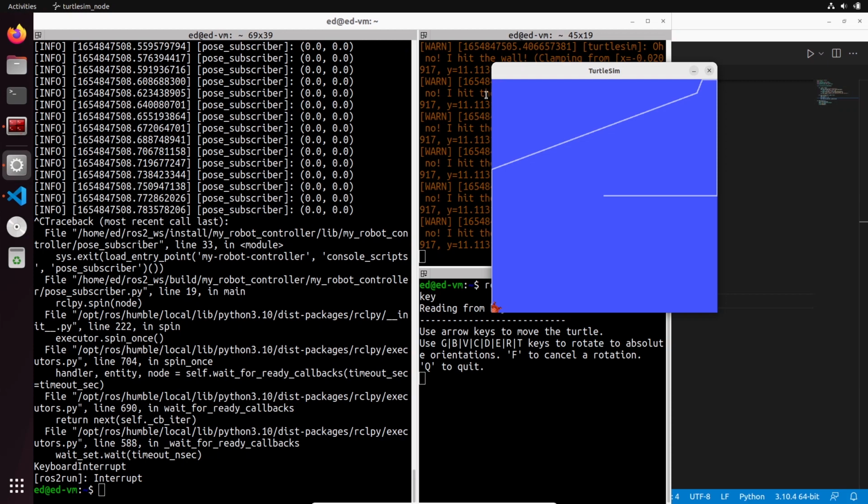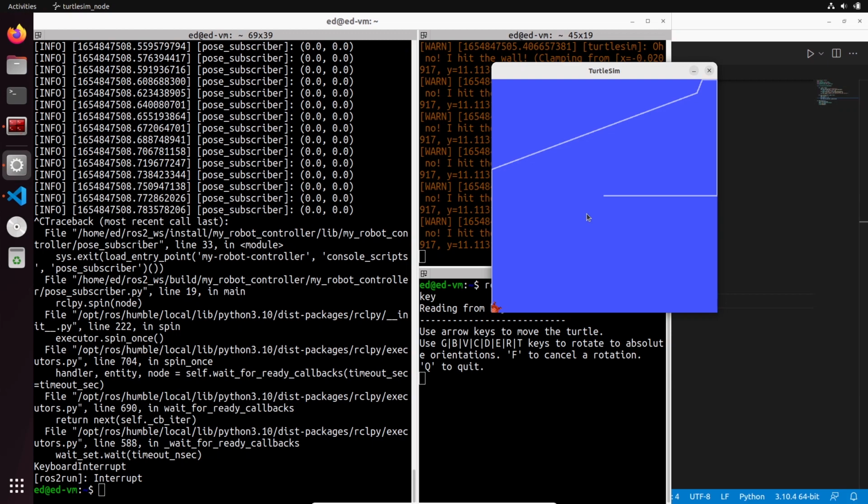And so what we could say now is that if the turtle is close to the border, let's say by 2, so if the turtle reaches, for example, X which is 9 or more, then it should turn around. Then we can do the same with Y is more than 9. We could do the same with X is lower than 2. And we could also do the same with Y is lower than 2. So we can make sure that we actually draw a square inside the square. This is going to be the safe square where the turtle can just move forward. And when the turtle goes outside of this, which is closer to the actual border of the window, then we make the turtle turn around.